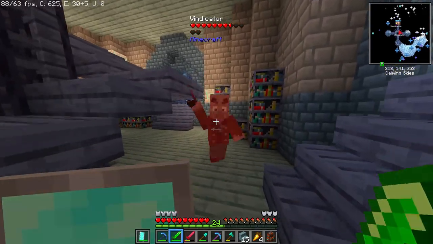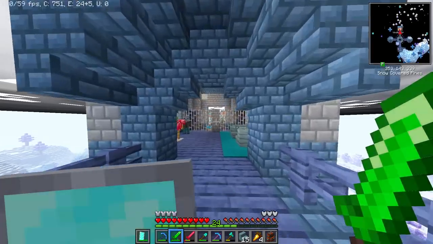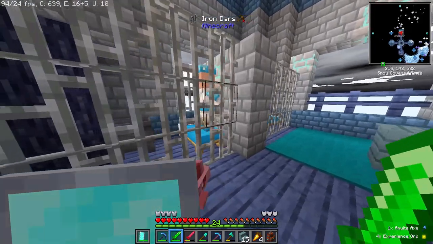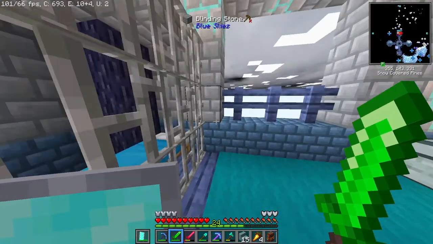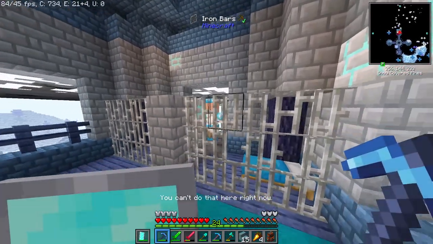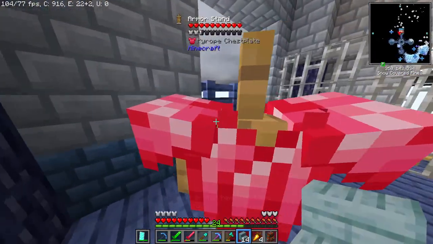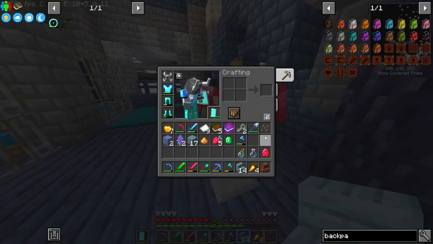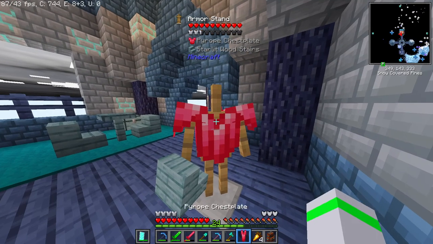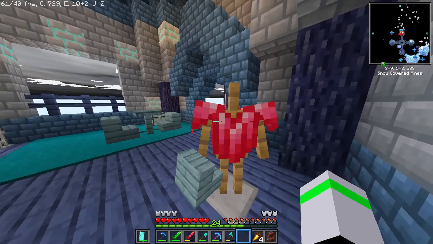Oh, hi, dude. Vindicator. You've been vindicated. What the hell's going on in here? What are you doing to these poor villagers? You've got them all locked up. I can't even break it. Can I build in here? Interesting, you can't. Huh.